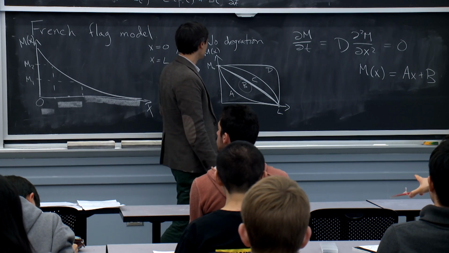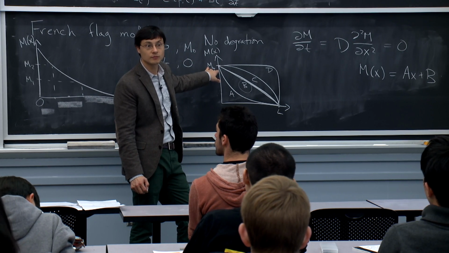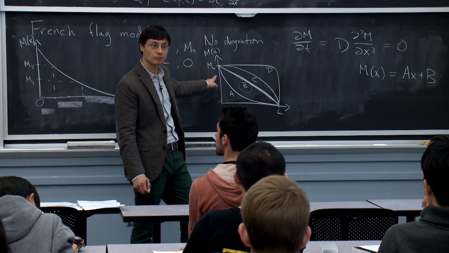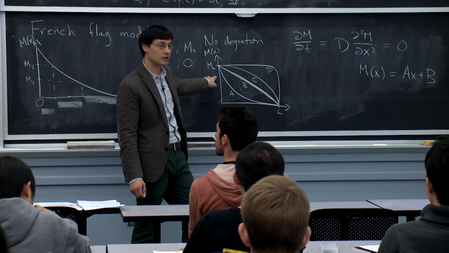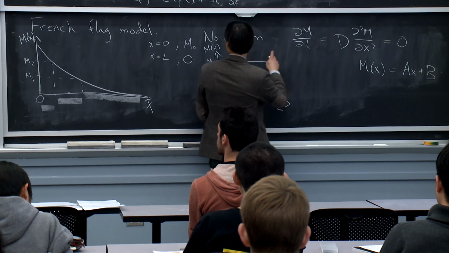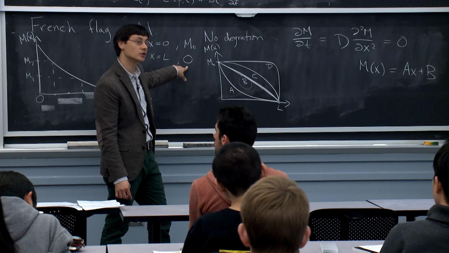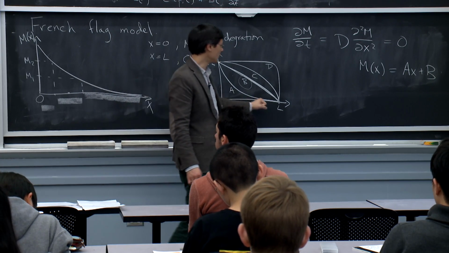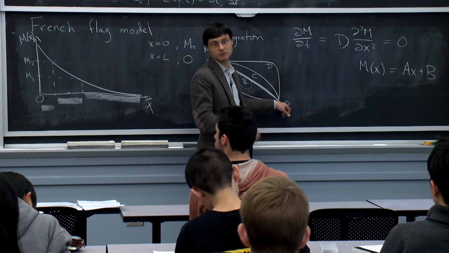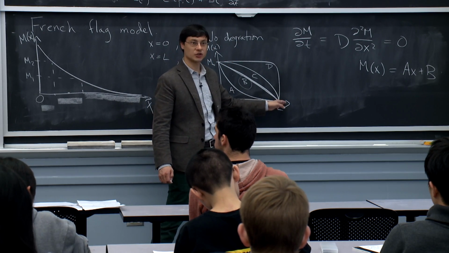Yeah, what does this require? The morphogen is generated at x equals 0 and degraded, disappears, at the other end. Right, so that's what I was saying: when I said that at the end it was 0, it means that we have degradation at this point. Anytime the morphogen reaches the end of the embryo, it gets degraded. So it's not degradation inside, but only degradation here.